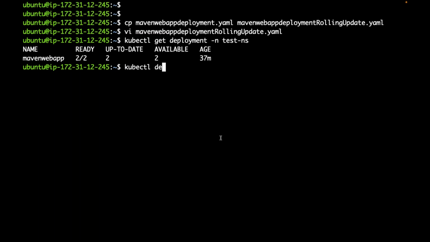So let me delete this and deploy from scratch so that you can understand again. Guys, can I update this one without deleting also? Can I update from recreate to rolling update? If I apply that, it will update from recreate to rolling update, but I thought of showing from scratch, so that's why I'm deleting.